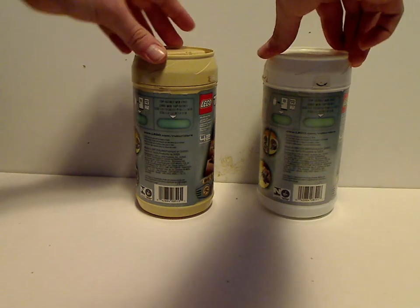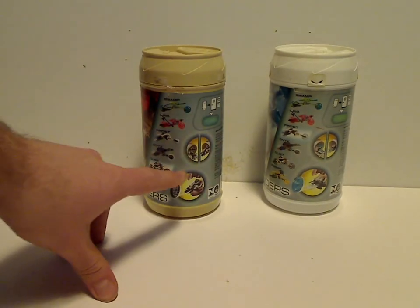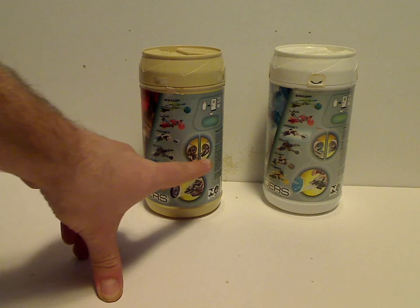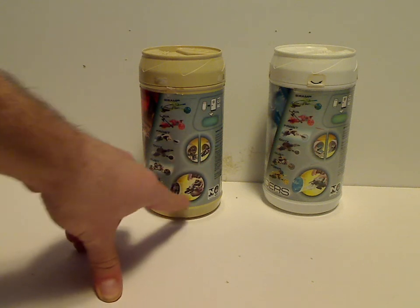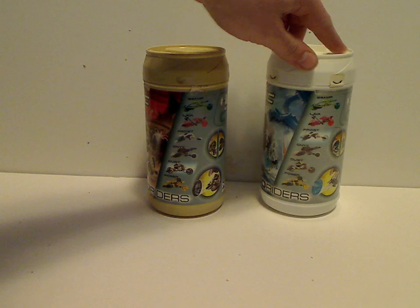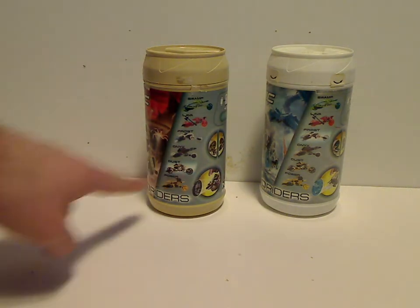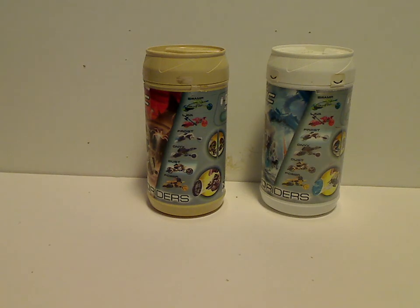So you'll have to try that yourself, and see what you can do with it — like how to open the canister, putting it in the canister, how to shoot the wheel, and then all the sets listed off, which I'll also be reviewing on Throwback Thursdays. And then it highlights the character that comes within.